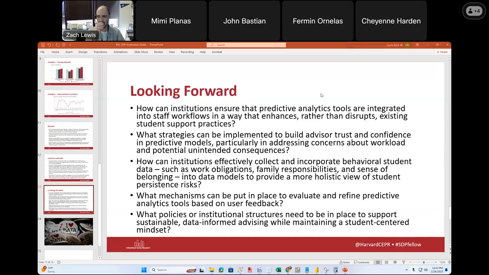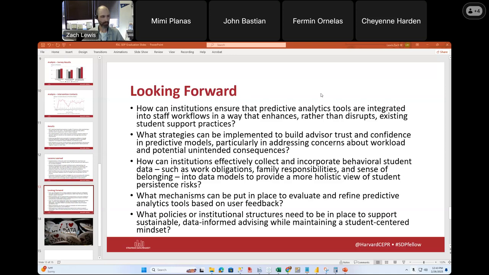Because in here, we are focusing more on eliminating the doubts that advisors have, while the other bigger picture was to look at, okay, how does the model predict that the students will persist? And at the end, let's say at the end of a term, the whole analysis is let's see who actually persisted. And then let's look at the ones that did not persist and look at the reasons as to why they did not persist.